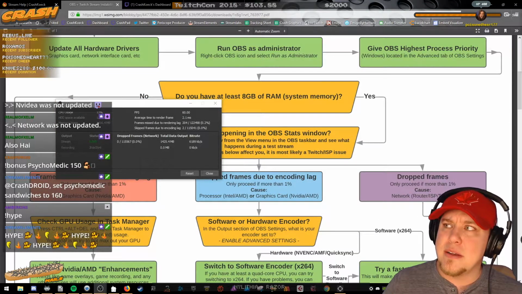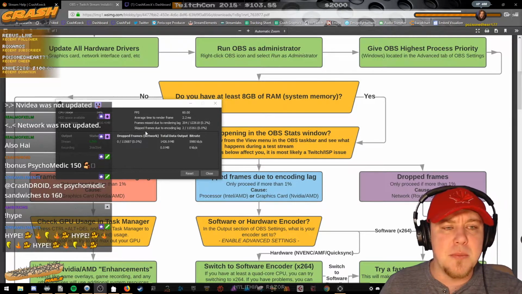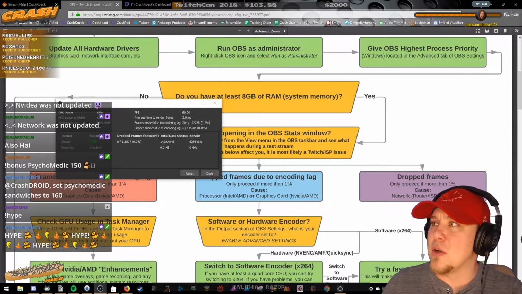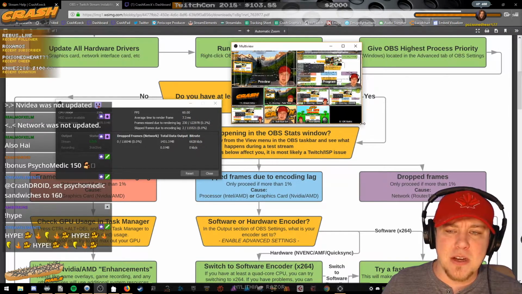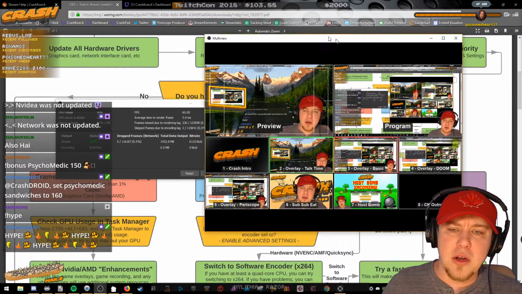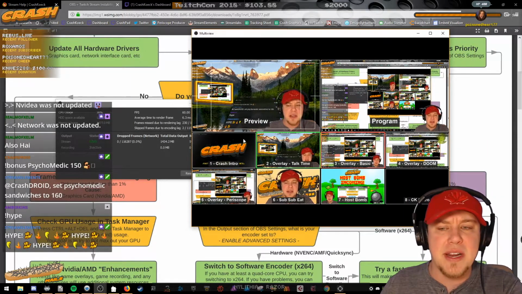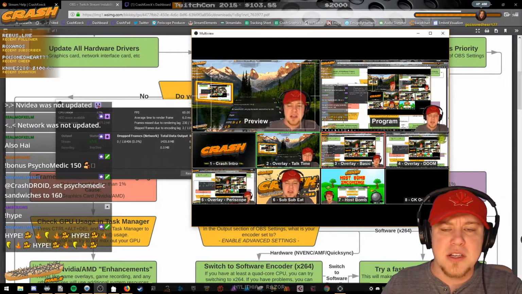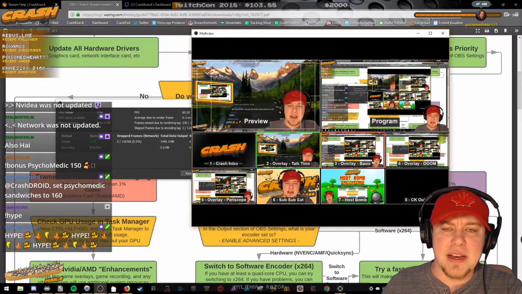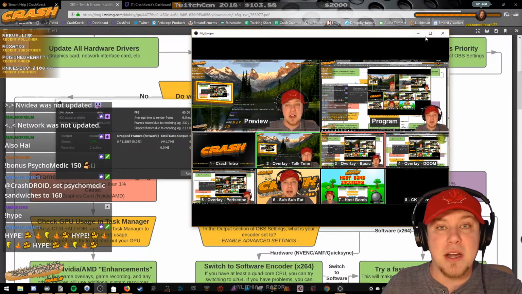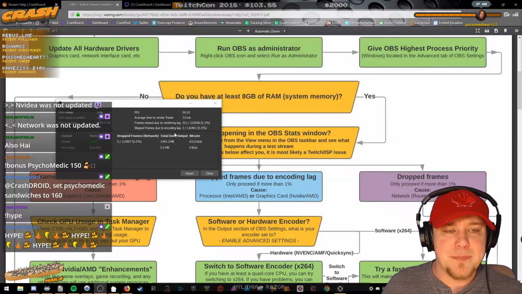So if you preload it, like by using studio mode or by going to View, Multi-View, you can go here and you can have, this is a really cool feature as well, all your common scenes preloaded so you don't get any lag when you switch between them all. So I can go overlay, talk time, program, preview, these scenes are all preloaded, ready to go. So you don't get that rendering lag.